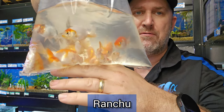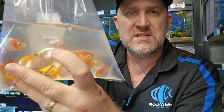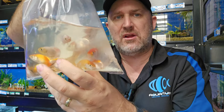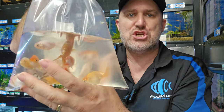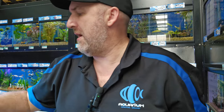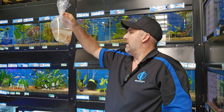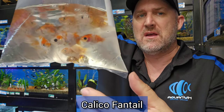The ranchu — another amazing goldfish with no top fin. What we're looking for is that nice bent curved spine and short body — we don't want a flat one. We already have some crackers in store with all different colors: red, red white, calico, white, black. And another fantail — this is your calico fantail, so before we had those oranda fantails and these are the calico fantails.